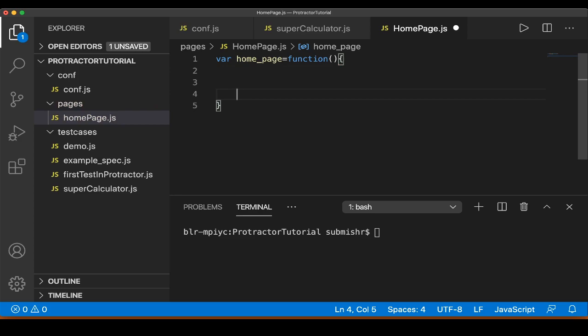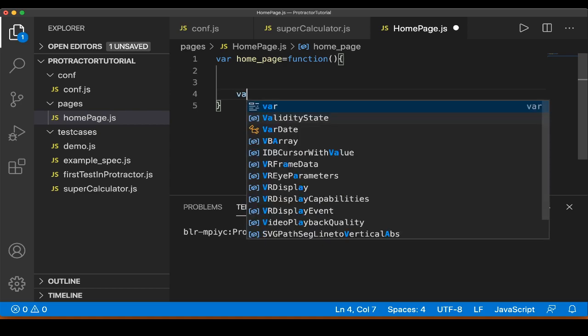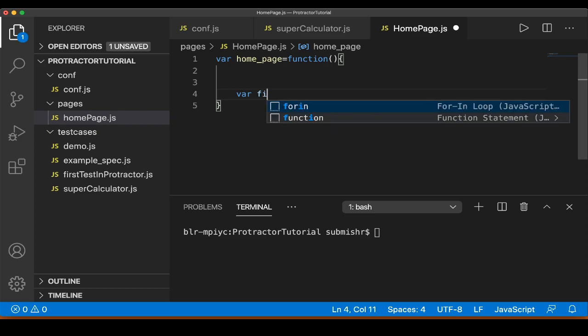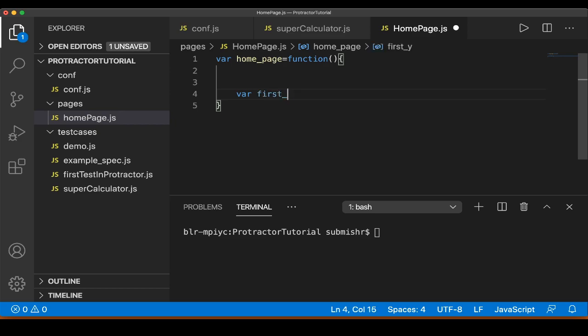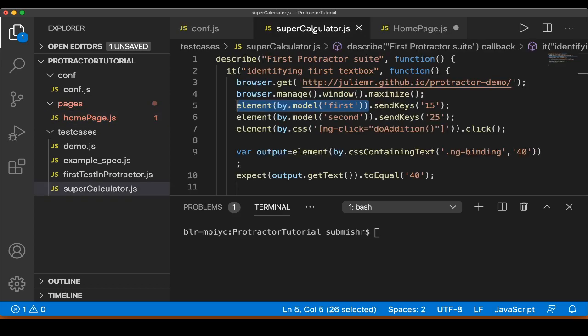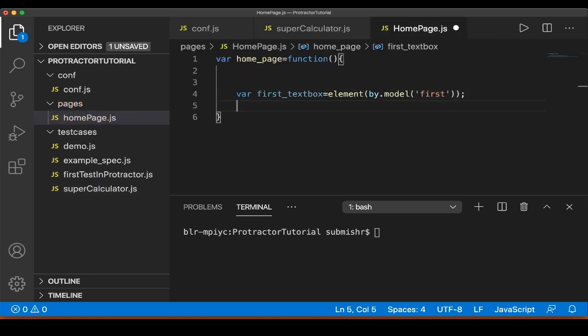I'll copy this from our old file. Let me declare a variable. We'll declare the first variable and name it as first underscore text box, which is equal to, let's copy it from here, paste it here.